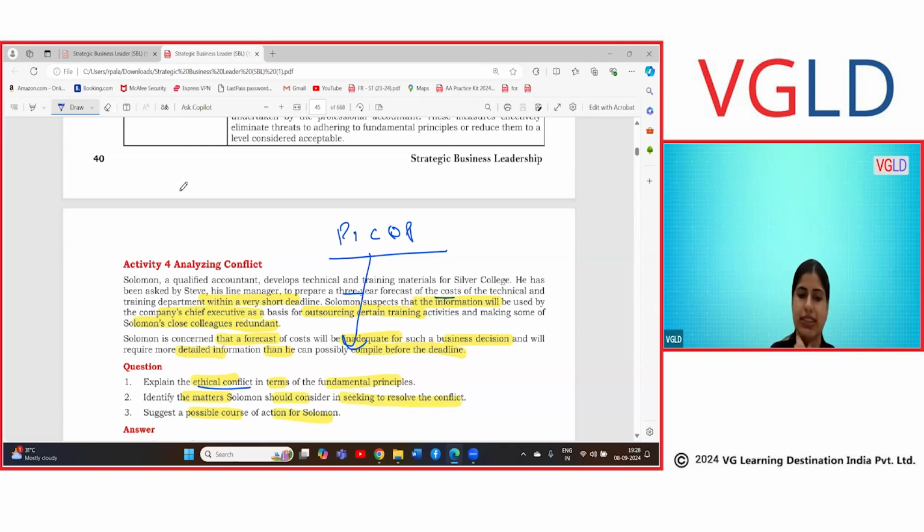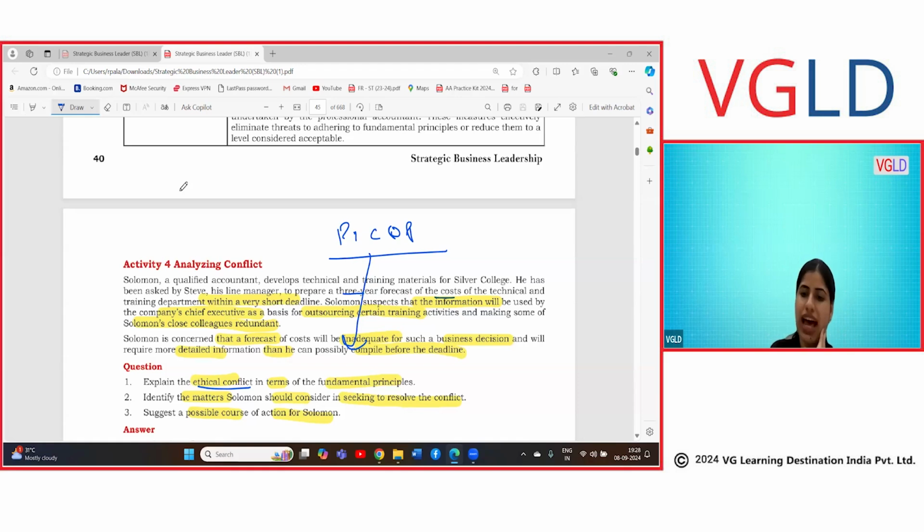And we have more points. There is information regarding the colleagues. He feels that information will be useful for his colleagues. But again, I am getting access to some confidential information of my client, and I should not leak that information without my client's prior approval, right? Remember, it was part of our auditing area as well. So a confidentiality related issue is being impacted.